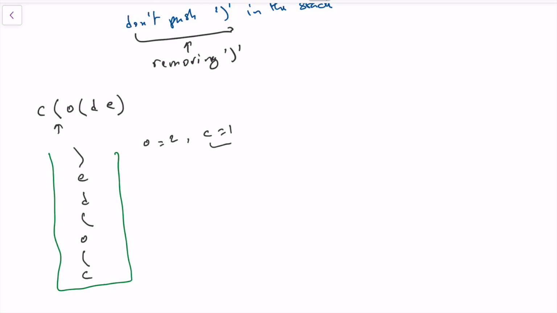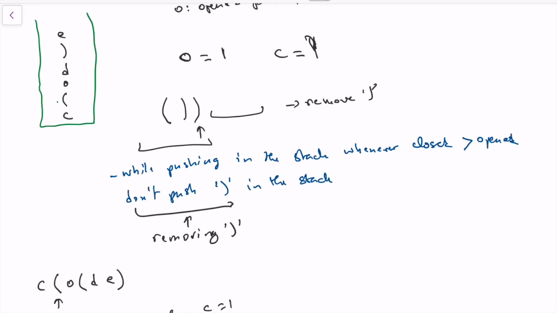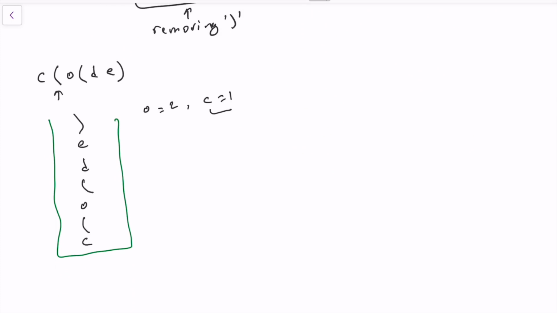So we didn't encounter any close that is bigger than open, so we didn't remove any closed parentheses, right? Now when popping, we will construct the result, but since we are popping in reverse, anytime we pop a character from the stack, we will need to add it first, so that it can become in the right order, right? But what we can do here is reinitialize our open and close parentheses to 0, right?